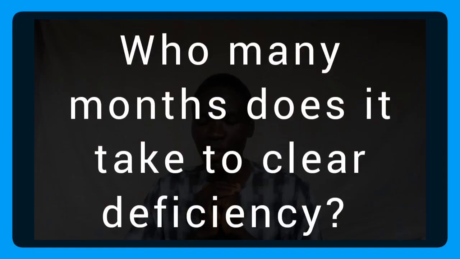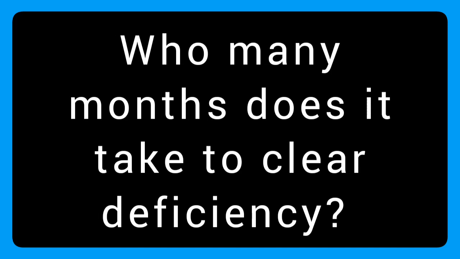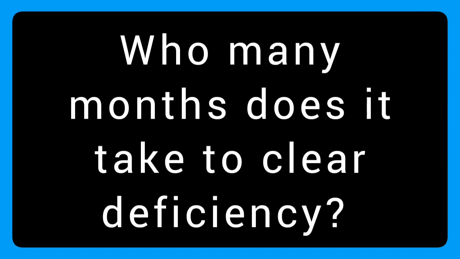How long does it take to clear deficiency? Well, it depends on your level in that subject. A person deficient with D is different from a person deficient with F9. The amount of time these two students will put in will differ because the person that is deficient with D has less work to do compared to a person that is deficient with F9. So the time it will take depends on you, your level in that subject, the volume of the subject.